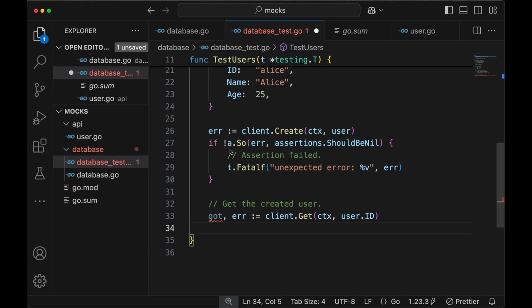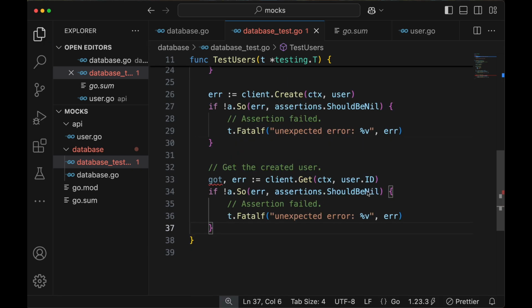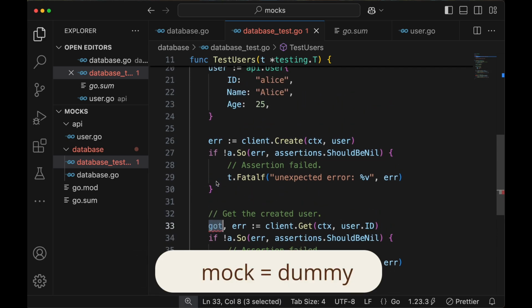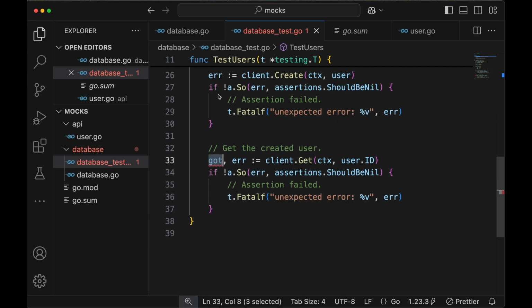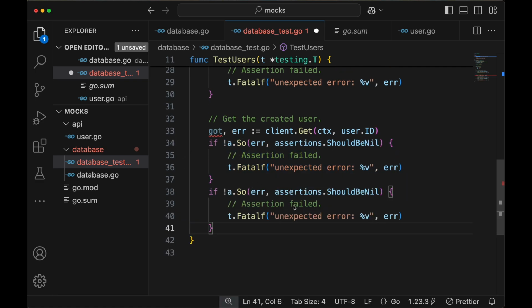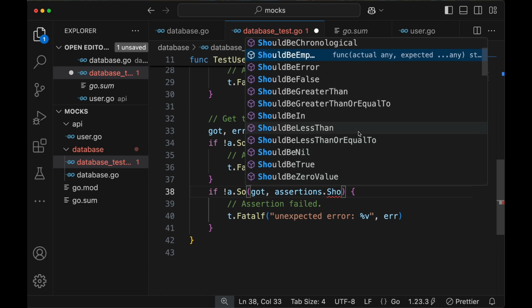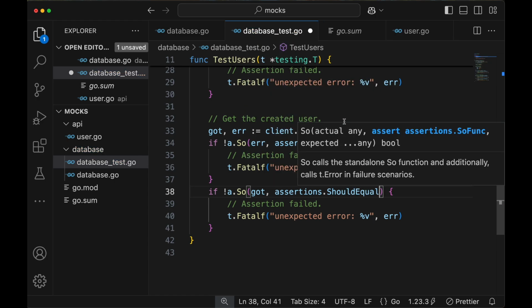And then we need to handle the error and the assertion. So I'm just going to copy this, and we still expect no error here, so we can copy the same assertion. And if we receive the user, we should just compare that to the user that we created above. So let's say got value should be, we can use the should be equal function, should equal.